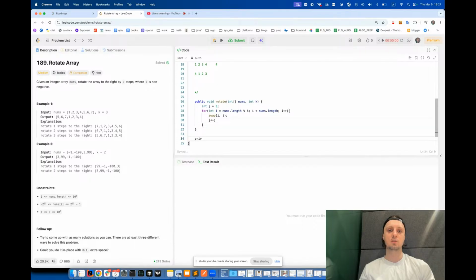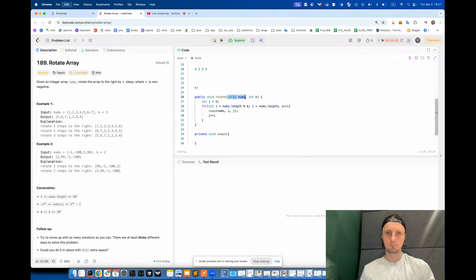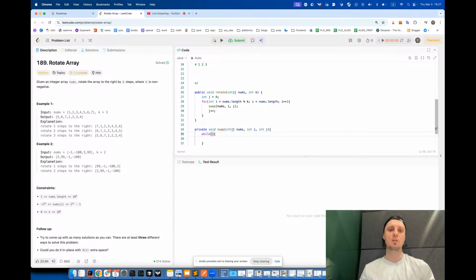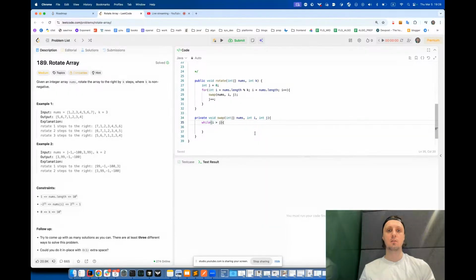And how we do this swap: it would be void swap, and here we also need nums. So we have this nums, then we have int i and int j, and we do it within while i is greater than j. We take the value that we want to swap.